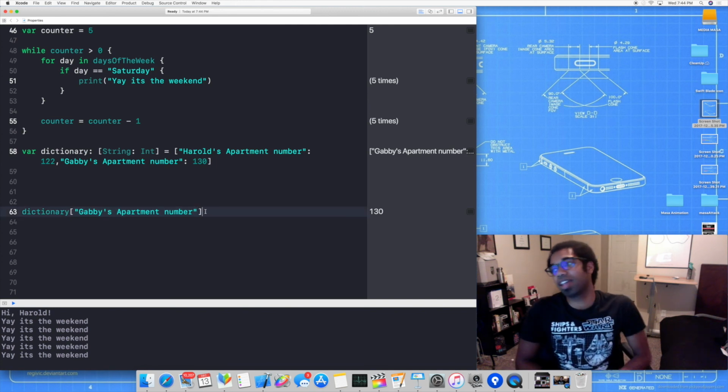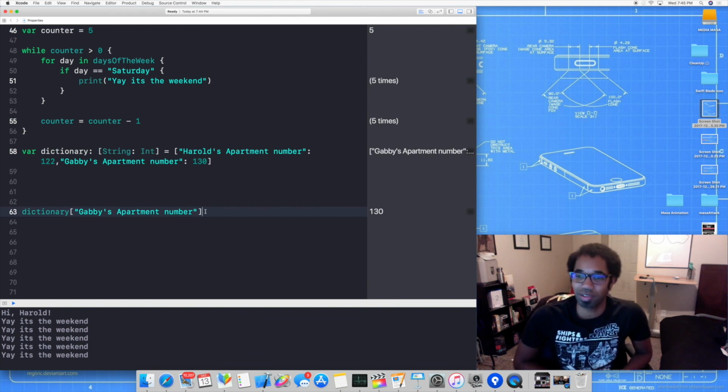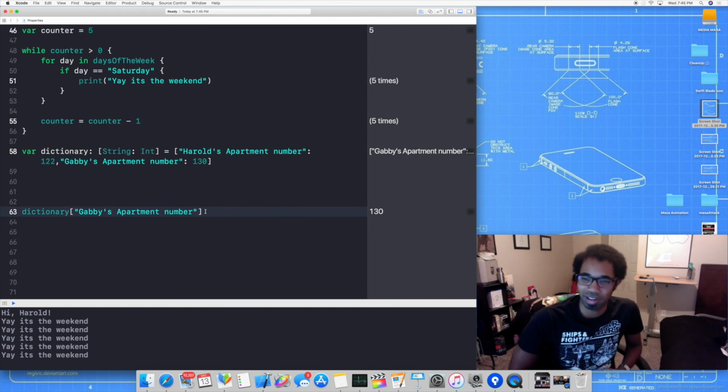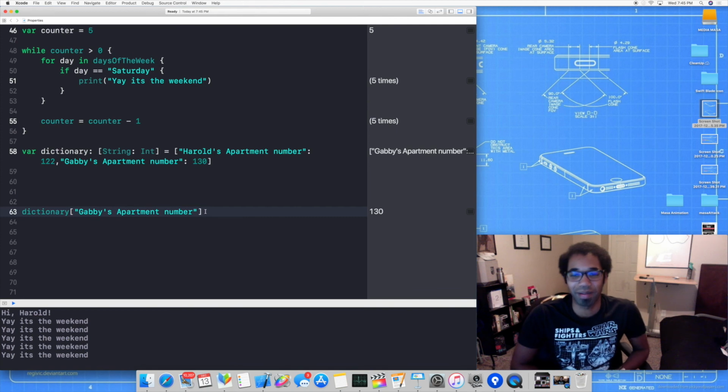So that's what I wanted to share with you today. I know this one was a little bit shorter, possibly, hopefully. Should have been a little bit shorter. Wanted to go over dictionaries, wanted to go over loops, wanted to review arrays, take a little bit of a deeper dive, and reinforce the model view controller again.